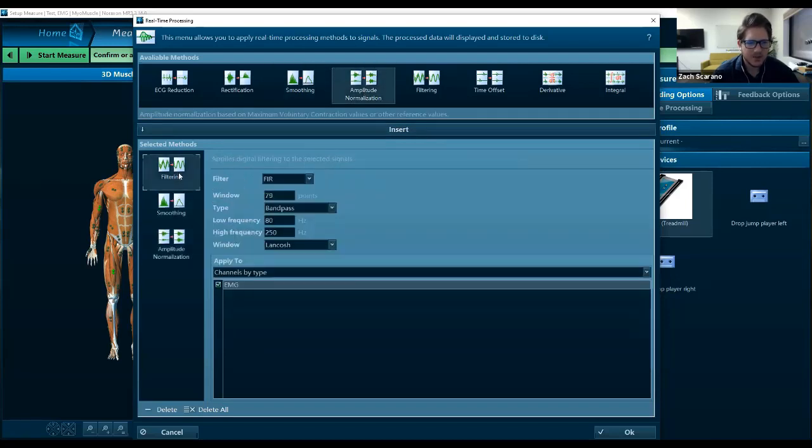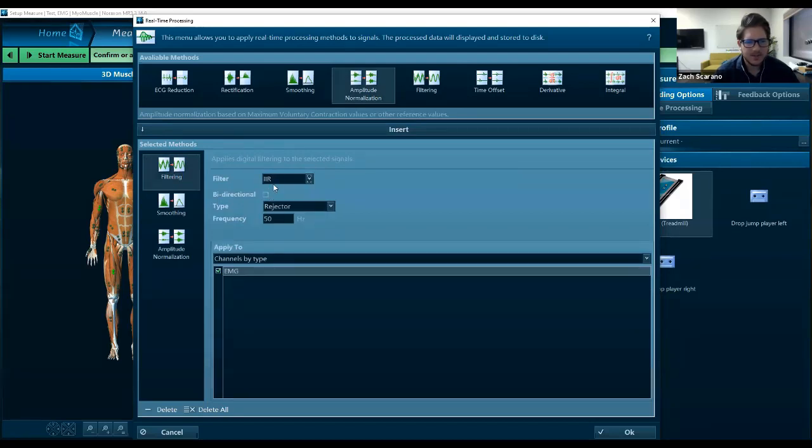Now, if I go back up to the filtering here, I'm going to switch this to maybe a more standard frequency cutoff filter used for EMG, a high pass filter. And for instance, in this one of the settings is this bidirectionality. This should be applied because oftentimes when you utilize an infinite response filter, it introduces a phase shift in the signal. So it pushes the signals forward in time. Applying this bidirectionality essentially runs that same filter backwards and resets that phase shift that was seen in the first iteration.